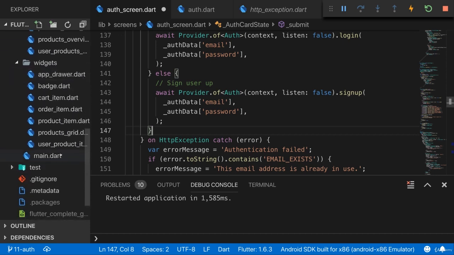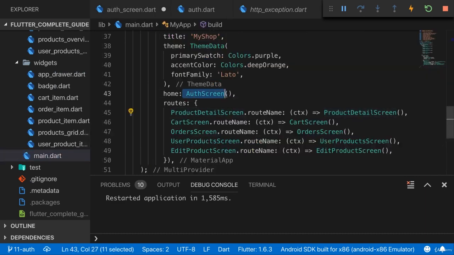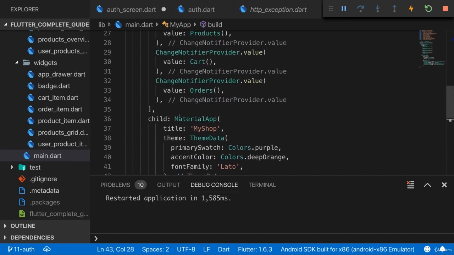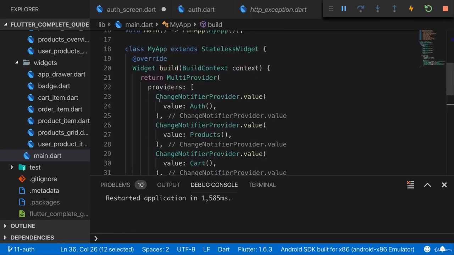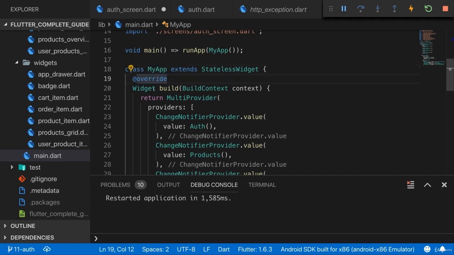So the better approach might be to change the home page we have here in the main Dart file. Now that might sound strange, but keep in mind that MaterialApp is also a widget, and that in MyApp here, we're also in a widget with a build method. So we could say that if we log in, this build method should maybe rerun, because logging in and logging out is a big change that should affect the entire app.